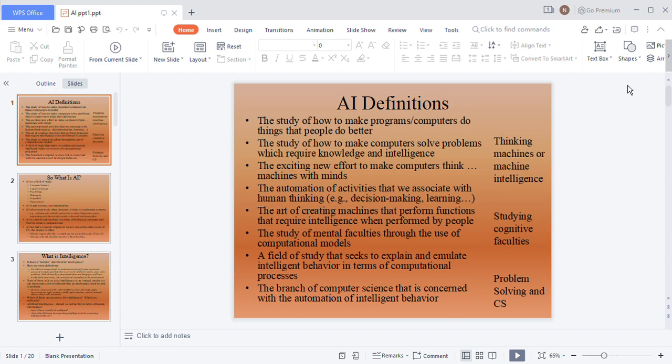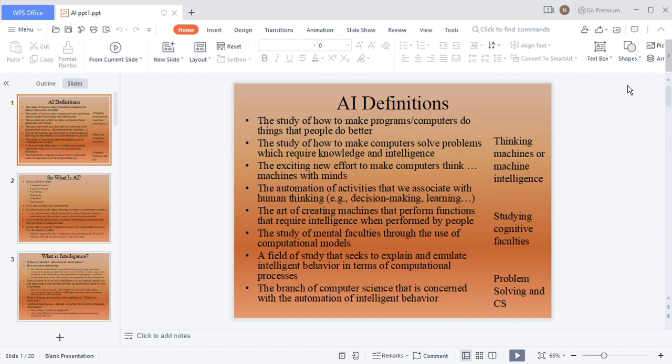So, learning. Any type of problem or program or implementation, you need to learn it and then only you can extend it. That is one type of technique, nothing but AI definitions. Thinking machines or machine intelligence. Whatever information you type on the keyboard, all of it will be displayed on the monitor. So nothing else is there. You need to look into the different types of techniques, different types of problems.